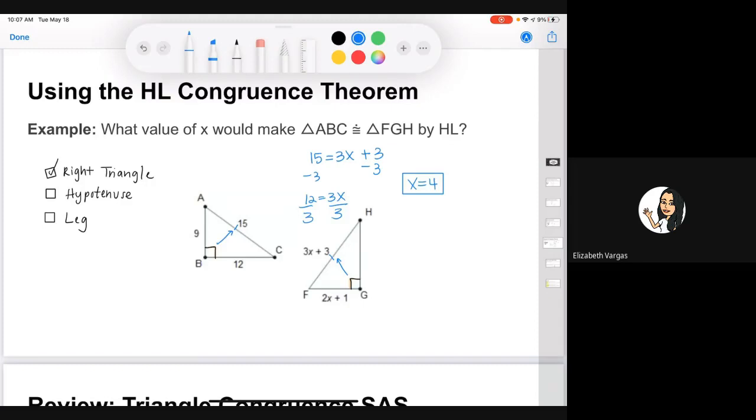Okay, so once I know that x is equal to 4, that is what would make both of my hypotenuses true. Now I also want both of my legs to be congruent to each other, or any one of my legs to be congruent to each other. Whichever one I want to choose. It looks like this one and this one. We want to see if I plug in that 4, will I get the same answer? So 2 times 4 plus 1. 8 plus 1 also equals 9. So that tells me that that leg and that leg are in fact congruent to each other. So when x is 4, I'll be able to prove that these two triangles are congruent according to the hypotenuse leg theorem.